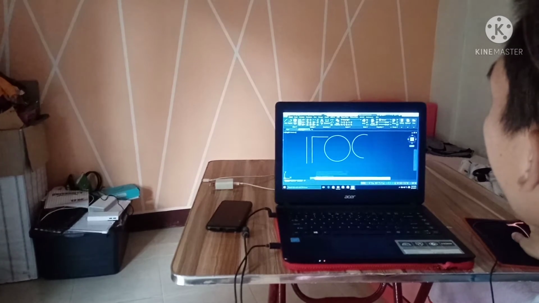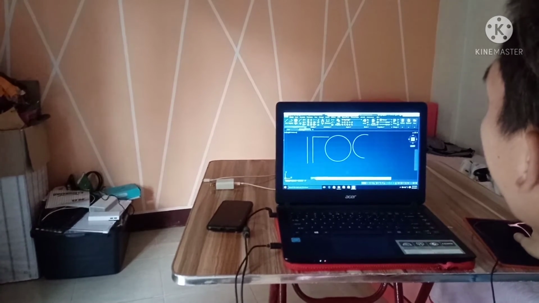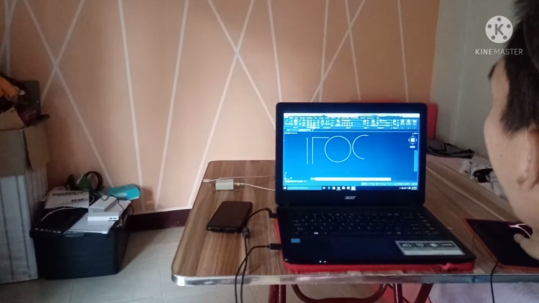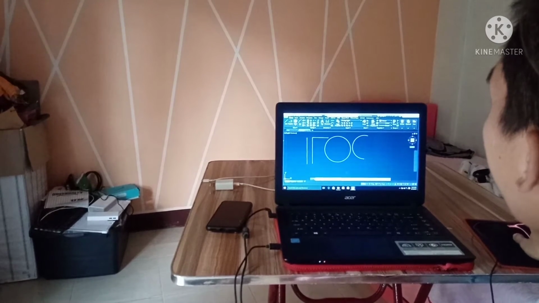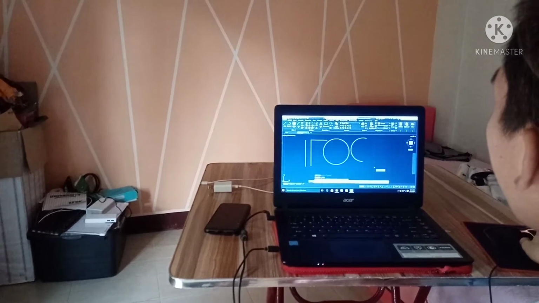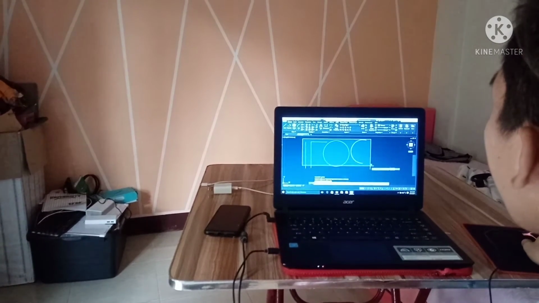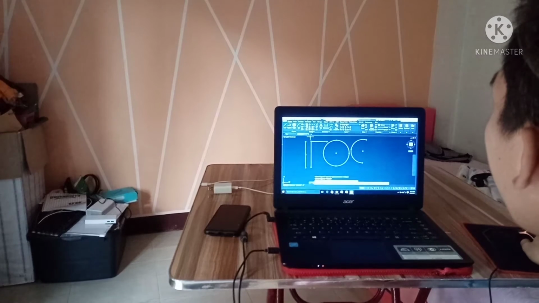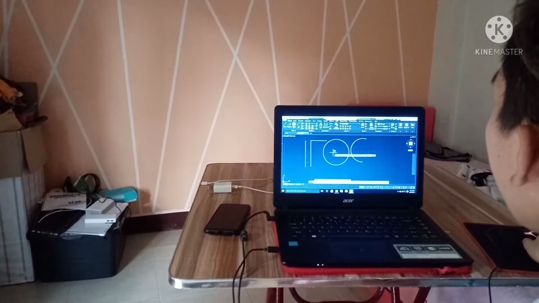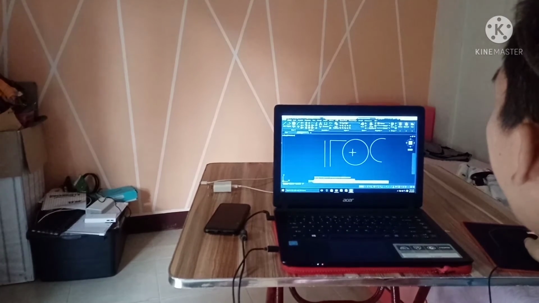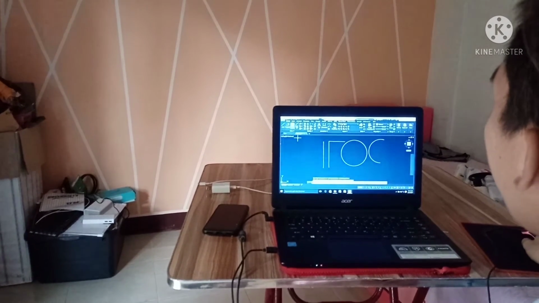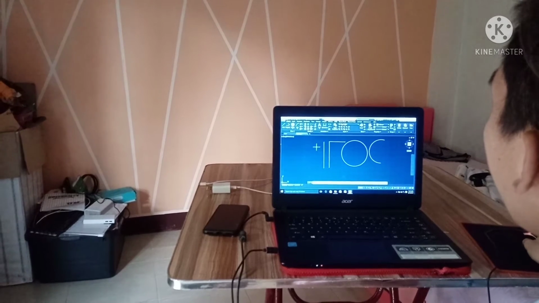Then we have here the Modify panel. These are used to move an output. For example, if you want to move this one to the right, you just click Move.